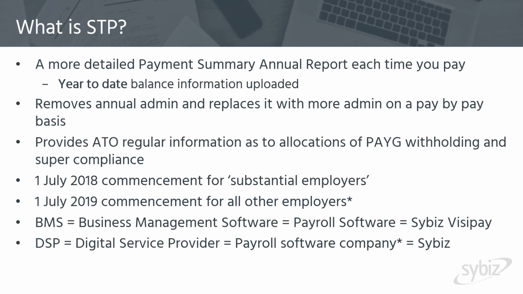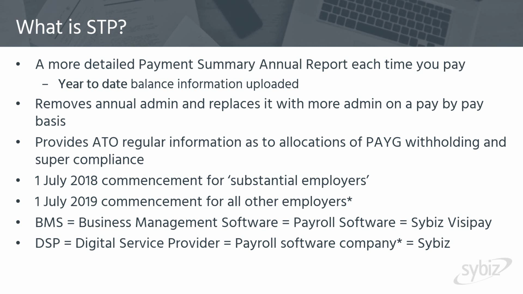As far as what STP is all about, if you're used to doing the payroll process on an annual basis and having the payment summary annual report, then essentially Single Touch Payroll could be thought of in simple terms as doing the payment summary annual report every time that you pay. So one of the advantages and benefits of Single Touch Payroll is you are transmitting a year-to-date balance each time that you process your pays.